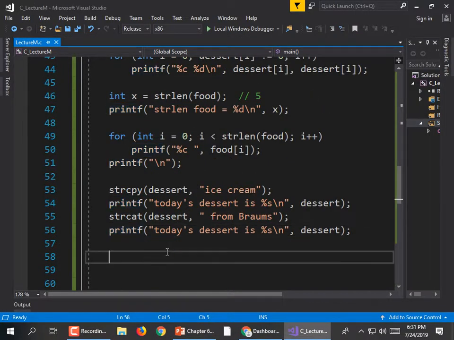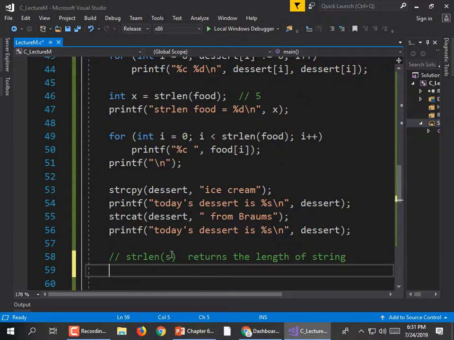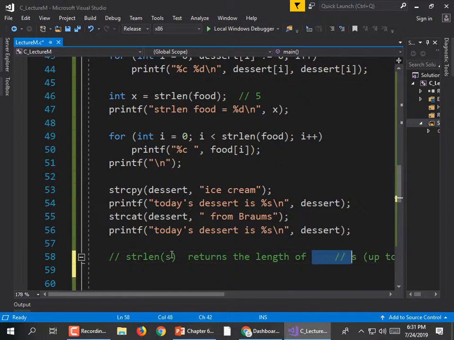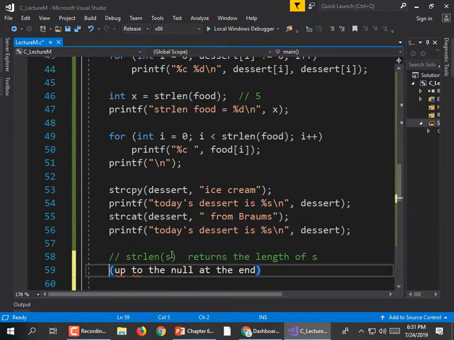Let's make a couple of comments. strlen(s) returns the length of s up to the null at the end.